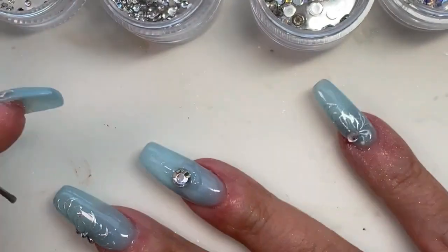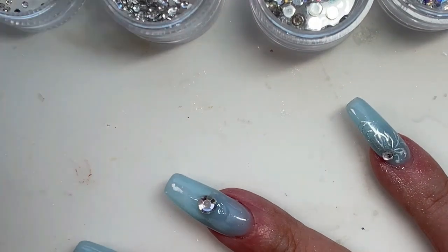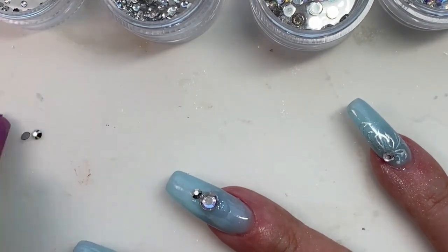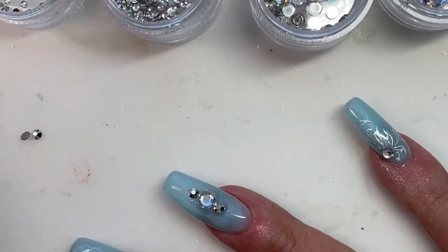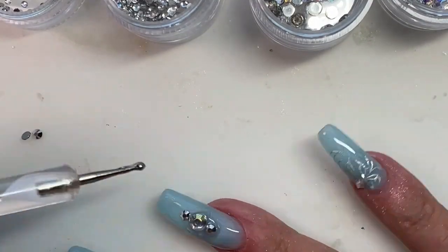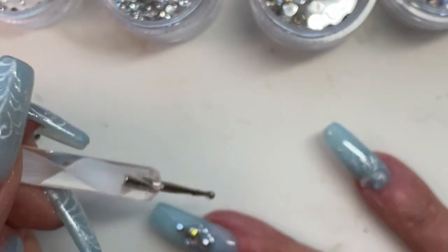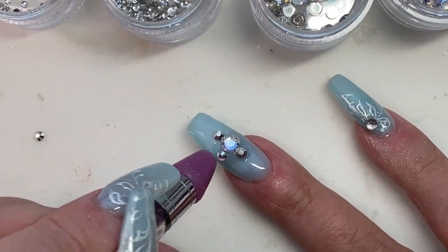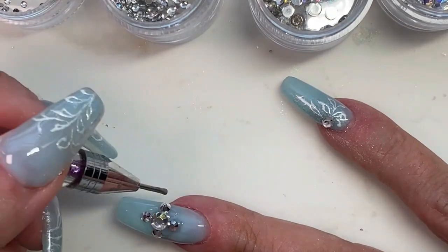Okay, now I've sped this one up because this one took me a good while to deal with. And of course, I had plenty of glue, but not where I needed it to be. I'm also still working with the bottom of that pot of glue that's got the skin on the top, so I've got to find a spot in there where I can poke through and get to the good glue underneath.